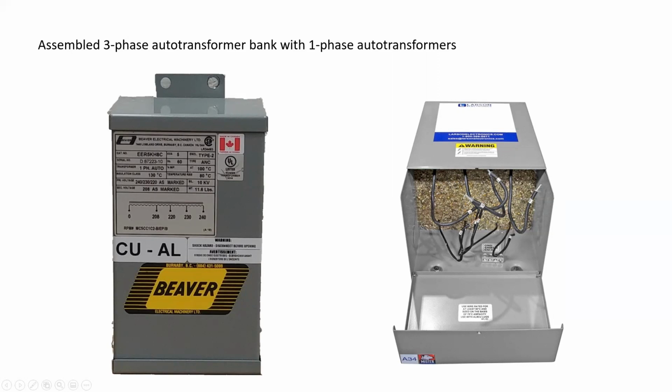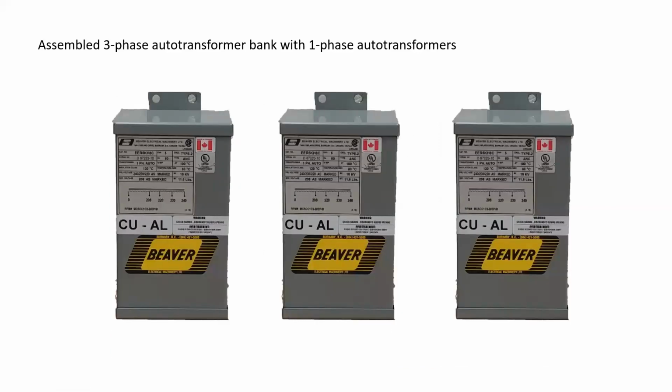Now, if I have three of these transformers, I can connect the windings together so that I make an open delta. You can see here, this is what the inside typically looks like. It's usually an encapsulated sand resin mixture, and they just have leads coming out that are identified with the voltage number. So if we had three of these, we could hook them up in Y, or in open delta if we only had two.